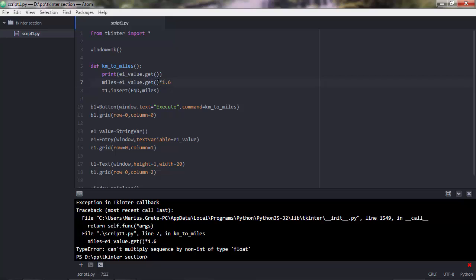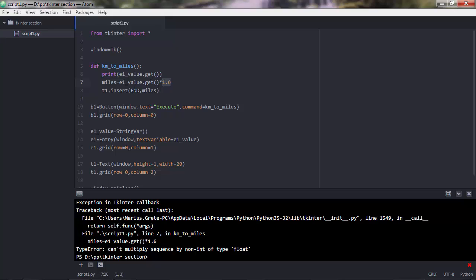And a string cannot be multiplied with a float number. If this was 2, it was possible to multiply. For example, if you multiply the string me times 2, you'd get meme. But you cannot multiply me by 1.6 because it doesn't make any sense.